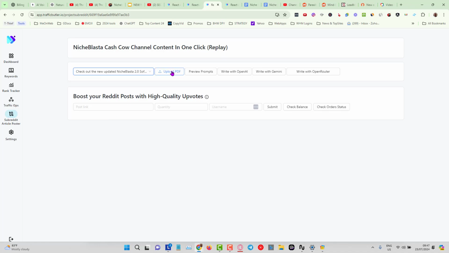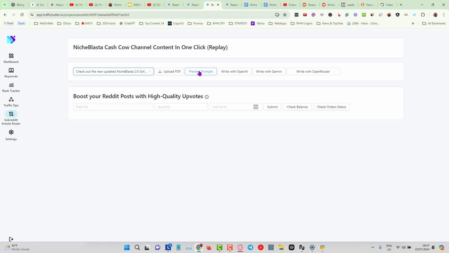And here for upload PDF, what we can do is we can upload a PDF of writing examples that you want to copy. It can be your own copywriting examples so that it writes like you, or it can be of another marketer, for example. Okay, so if I've got maybe 5 or 6 different emails and I save it to a PDF from a marketer whose copywriting I particularly like, then I can put that in here, and basically it's going to write in the same style and tone as that particular marketer.